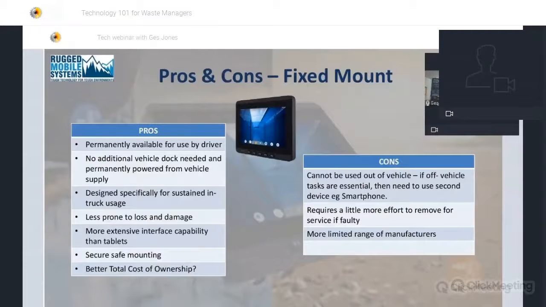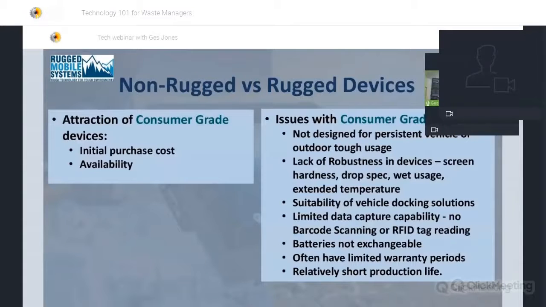In relatively benign environments, there's nothing at all wrong with using a good quality consumer grade tablet. And there are some people who do produce good quality kit, and some of them actually slightly overlap onto what I would term the rugged marketplace. Samsung is one of those, with their range of Tough Tab devices, and they are well built, well supported. But in general, we do see a big divide between the consumer grade products and the rugged products.